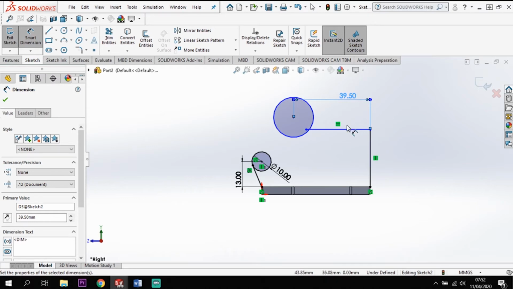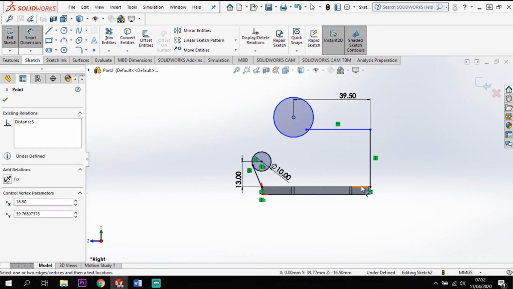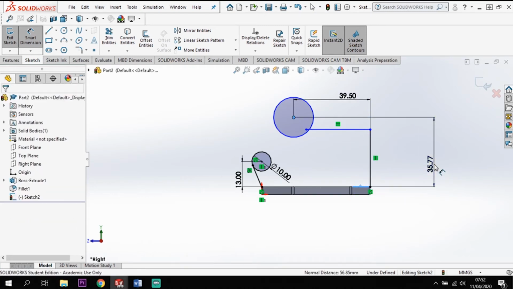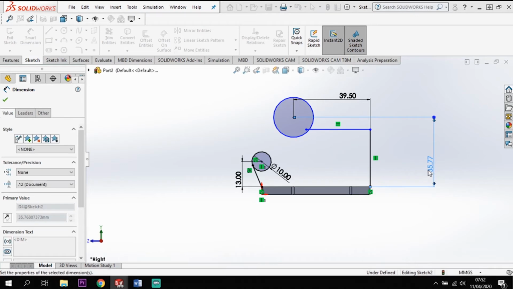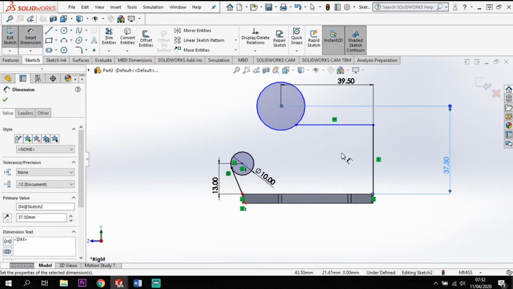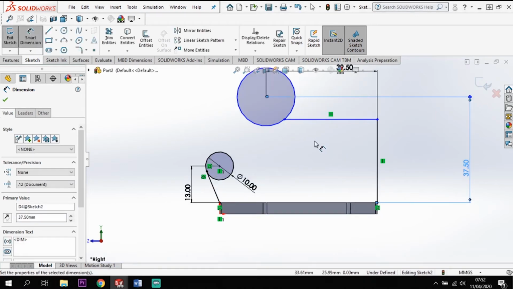We just need to get that height as well, which is going to be 37.5 up from the base. Okay, so that gives us a view of our sizes there.